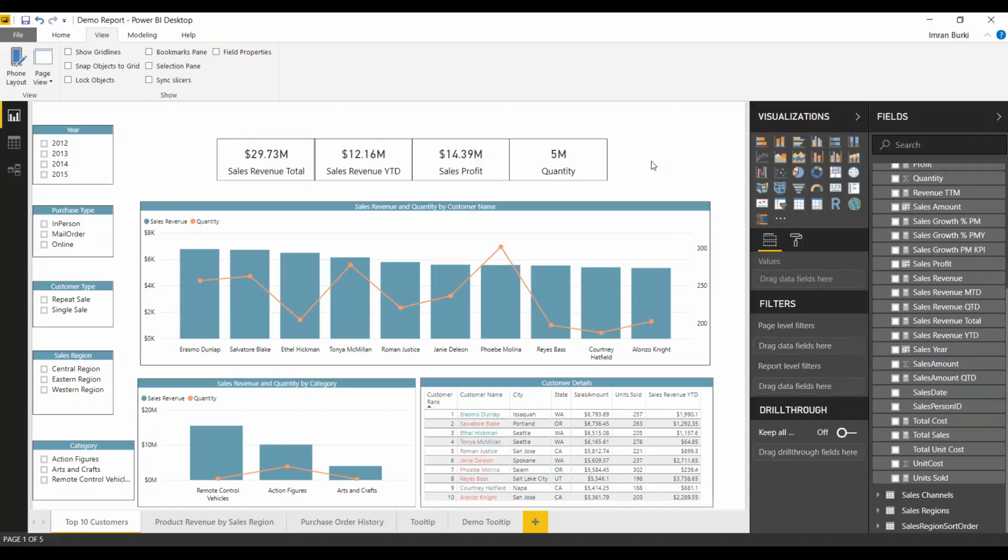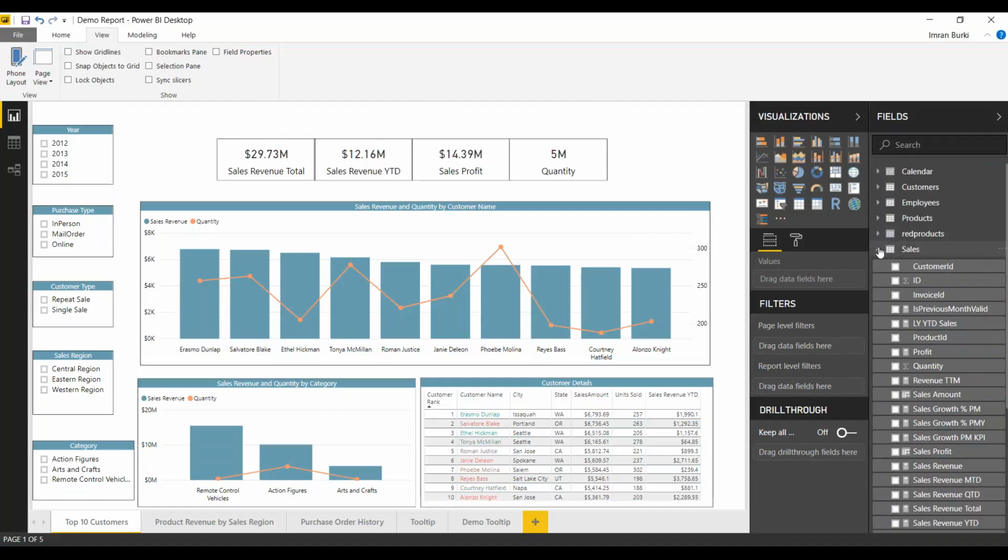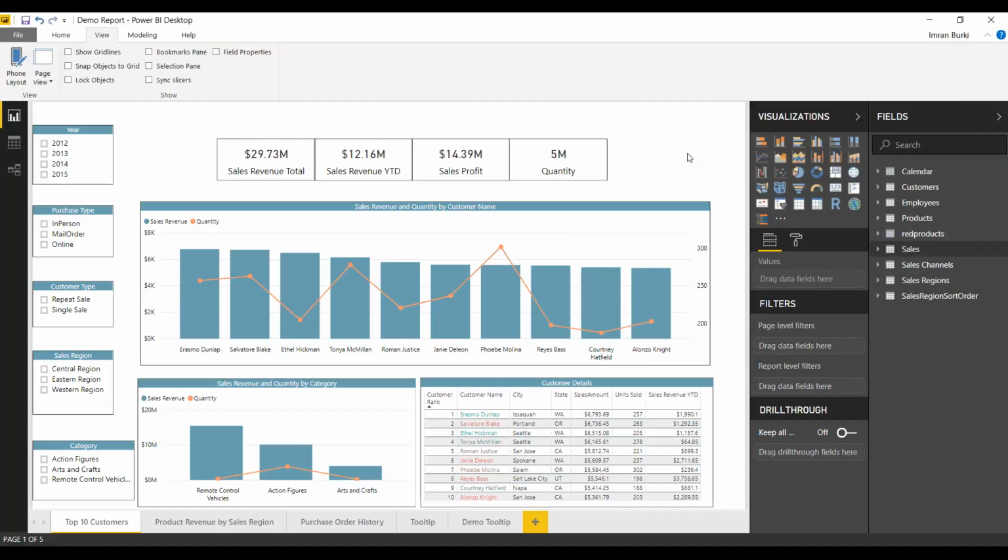Just to recap, what we did is we created a new page. We specified that page to be a tooltip, and we formatted the size of the page to look at the actual size. We created our visuals, and then we came back into our visual where we want to apply it, and we just applied the tooltip, and it's there. Okay, and that's really the process you would do to create the tooltips.